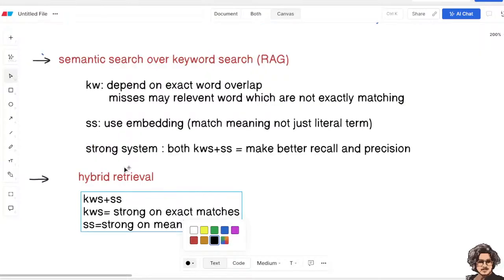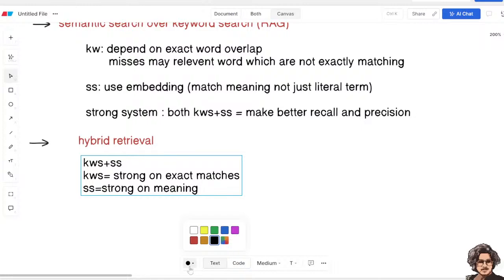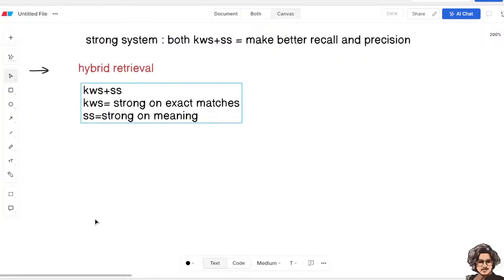So this is also known as hybrid retrieval. Let's move forward.